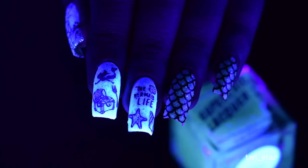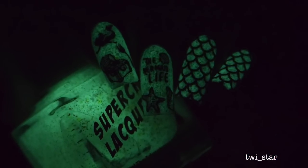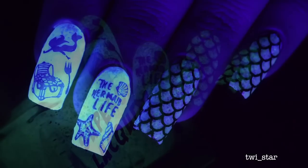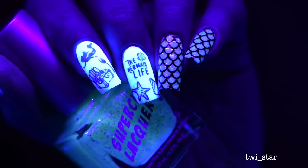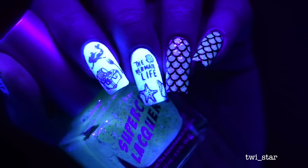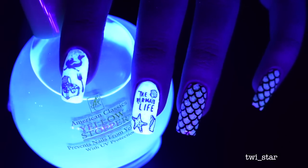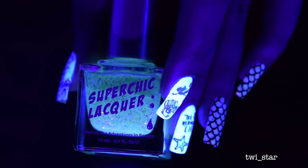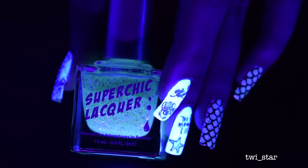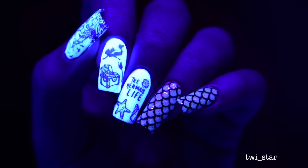But like I mentioned, when you turn off all the lights — regular light or black light — you couldn't tell the difference between the nails and it didn't affect the glow. I wore these nails for a few days and every time I turned off the light and got into bed I was like 'my nails are glowing in the dark!' — I forgot every single night. I spent way too much time as an adult alone with a black light locked in my polish room filming my finished nails — I probably have like 30 minutes of footage of me just moving my nails around in the dark.